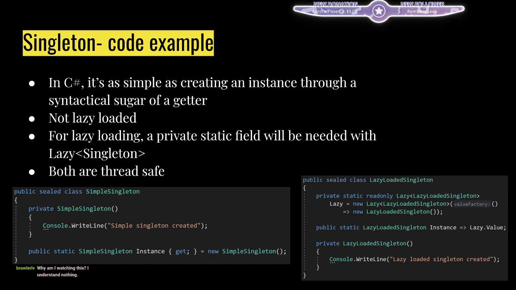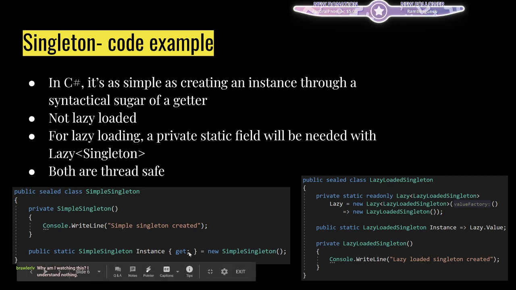The implementation of singleton in C# is quite simple. Basically, the easiest singleton you can make in C# is by simply having a getter that has an initial value that is being assigned upon initialization.